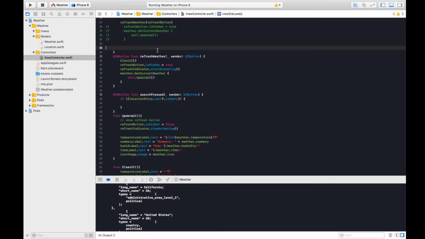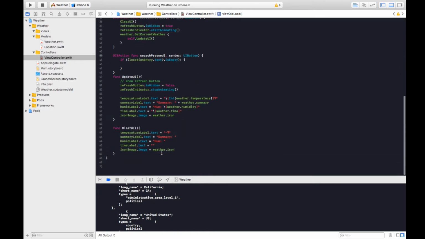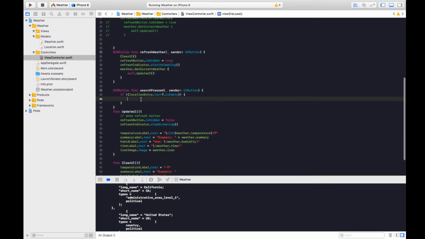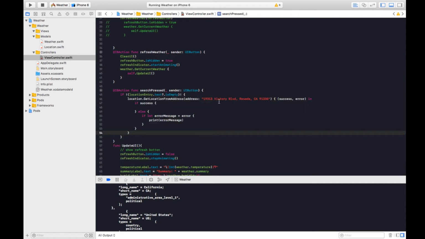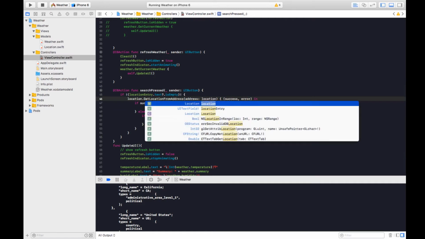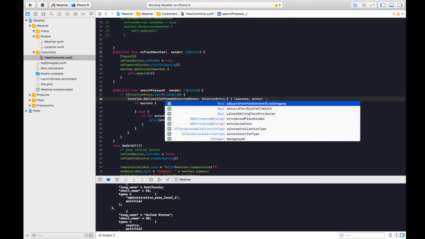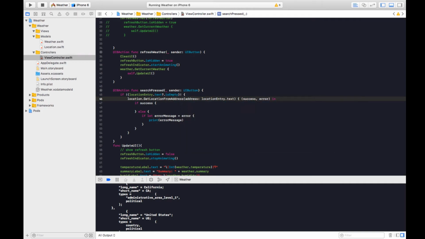So when we hit enter, search pressed, do this. What we'll pass in is this location entry.text.